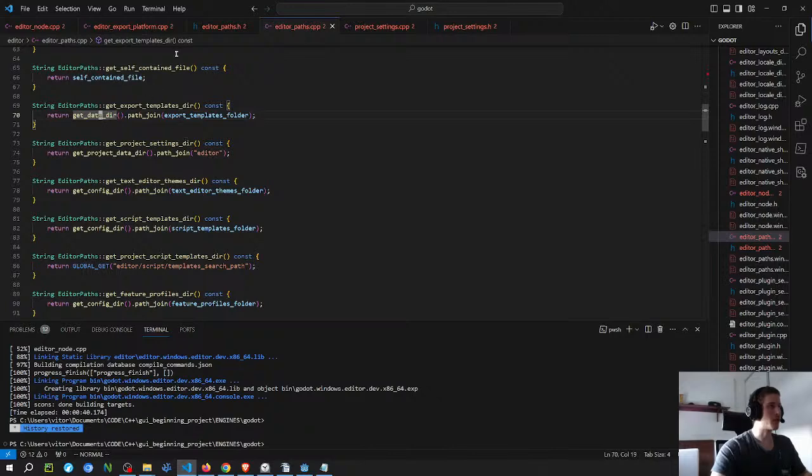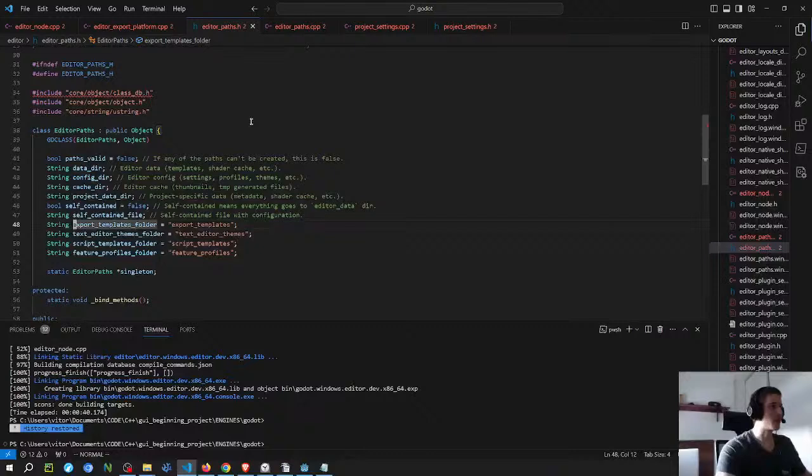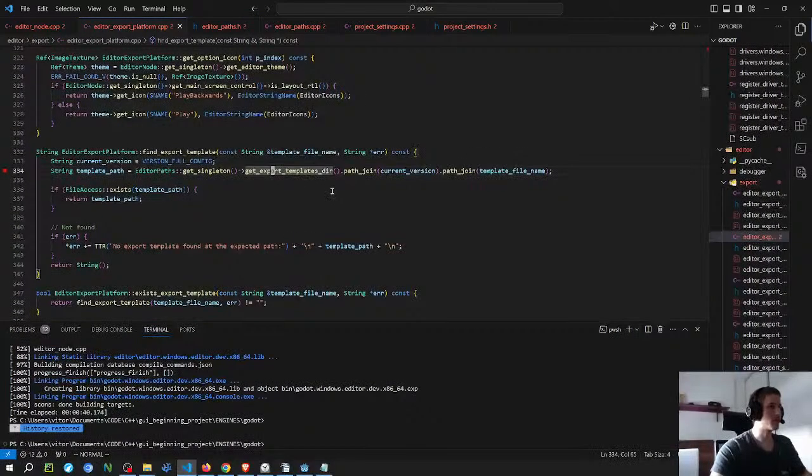So I have to understand how the data there is initialized. I think I'm confusing the classes. So it's joining the data there with this export templates folder. Oh no, this, yeah, it is a folder, I think.